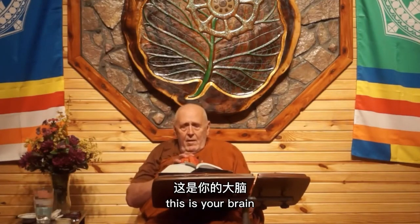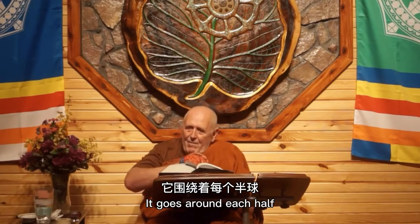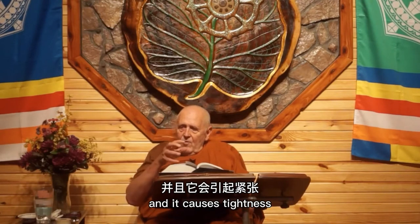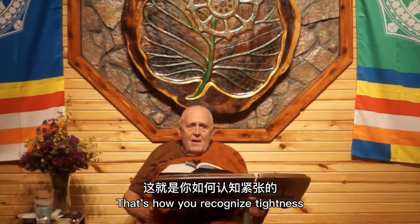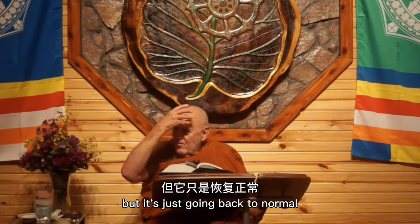This is your brain. And there's a membrane that goes around this. It's called the meninges. It goes around each half. Every time you have a thought, every time you have a sensation, every time you have a feeling arise, your brain expands against the meninges and it causes tightness. Now, this tightness is craving. That's how you recognize tightness. So when you relax that, it almost feels like an expansion, but it's just a going back to normal.